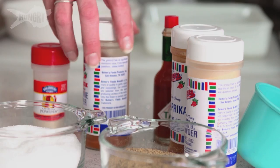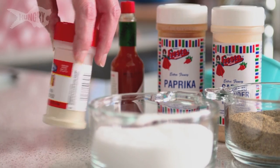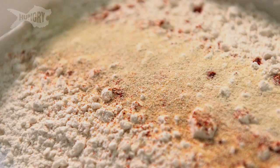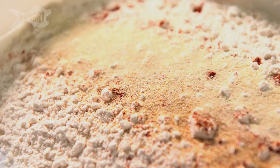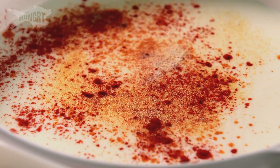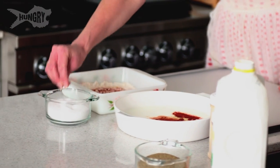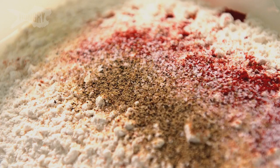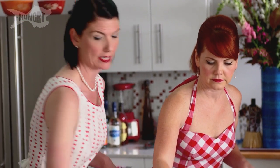Spices. Cayenne — gotta have cayenne in there, make it a little kick. This is a little bit of onion powder, garlic powder, and then paprika goes in here as well. Now this is just a regular paprika, but they also have smoked, which I am a huge, huge fan of. I think it adds a basic smokiness and kind of gives it another level of flavor. That's my favorite, but I didn't have any, so we'll go with the regular.